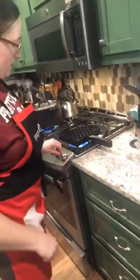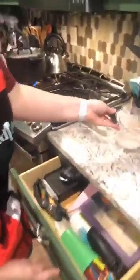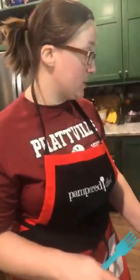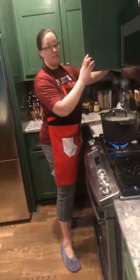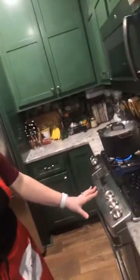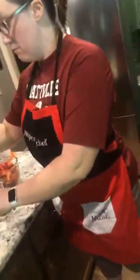We're gonna get the bubble waffle pan on — I'm going to turn on my burner. This is safe for gas stoves, electric stoves, whether they're flat top or the coils, it does not matter. I have to put mine at this angle because I have the burners on the front and the way it's flush it doesn't go well. On most normal stoves you're not going to have an issue with it.